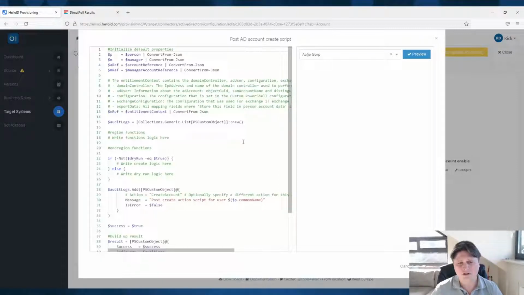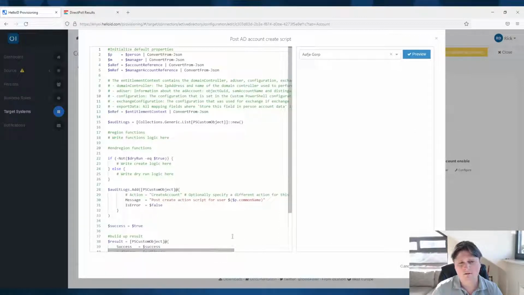Of course, because you just created the account reference, the account reference is put into here, and normally in a create script you don't have an account reference because you create one. But in this case, because it's created in Active Directory, you have one. So you can use that to search in Active Directory for that particular account again.